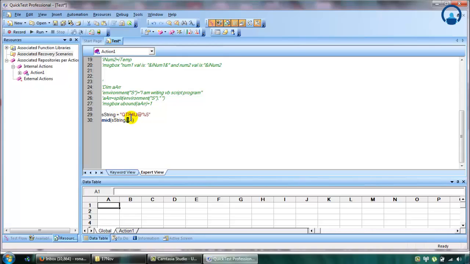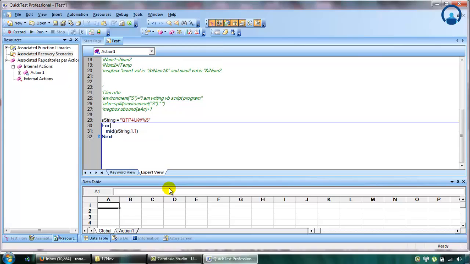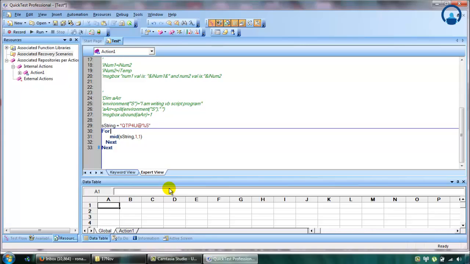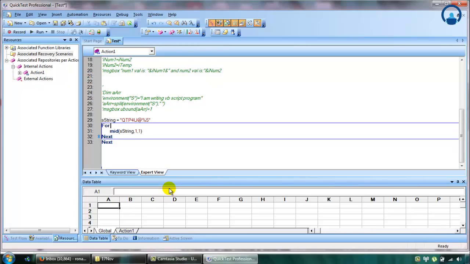So how can we achieve this? Obviously by using a loop, because the extraction process is reusable, right? We are doing the same process for different characters. So instead of writing the Mid function again and again, we can use it in a loop. Okay, so a for loop. So I put this Mid string inside the for loop. Now, as you know, in order to execute a for loop there are 3 things which you need to know.